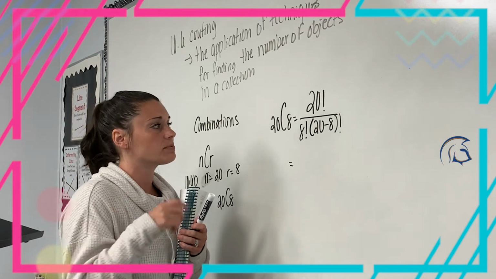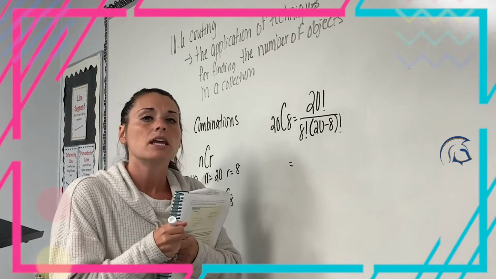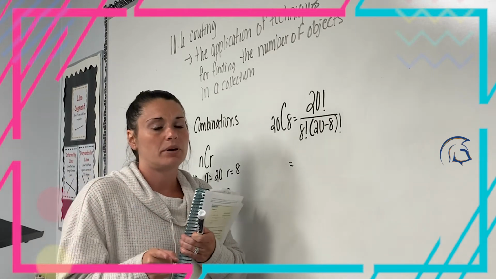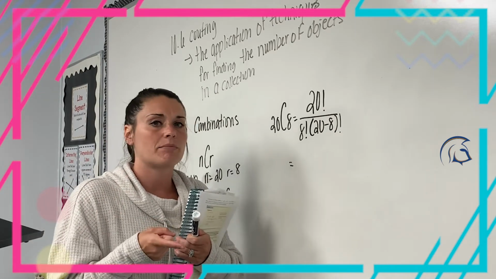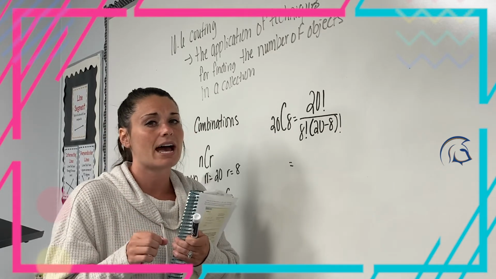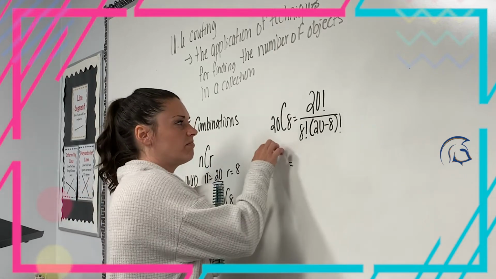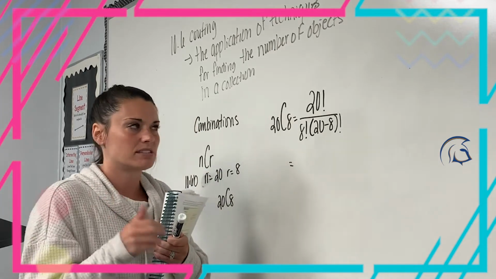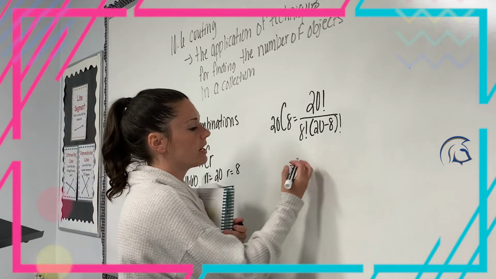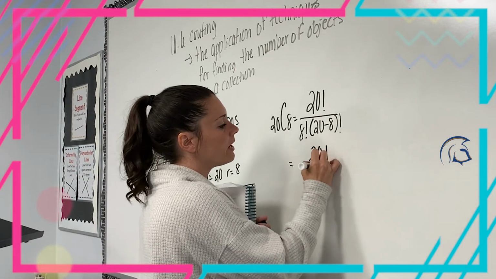Or you might just be able to, I don't know how your calculator does it, but if you don't have that button, your iPhone does not have that button, I don't think. It does have a factorial button, but it does not have the nCr button, which makes these problems super fast, okay? But I'm going to show you how to work it out the long way.